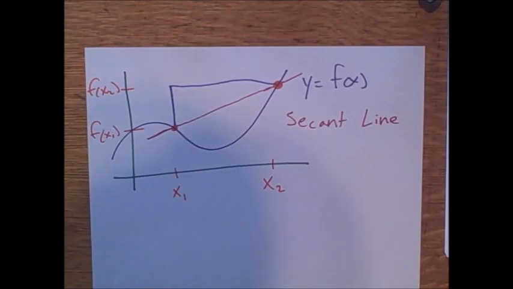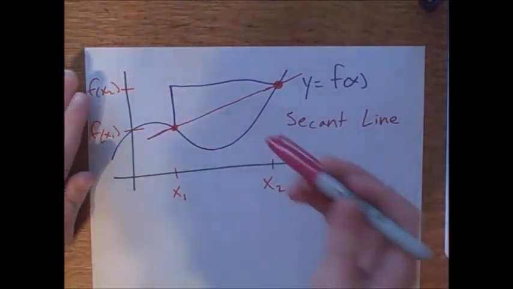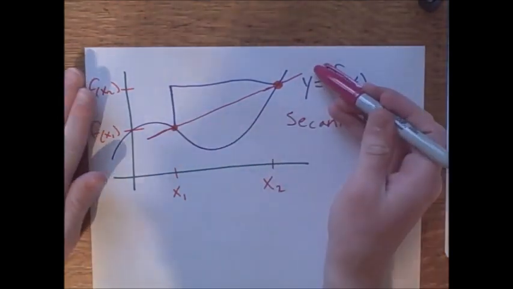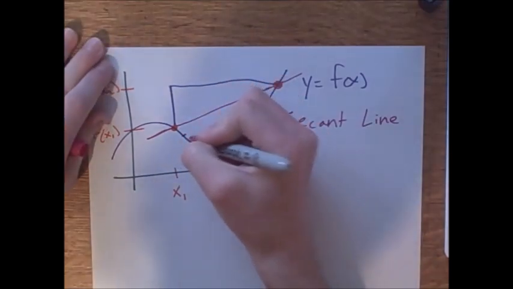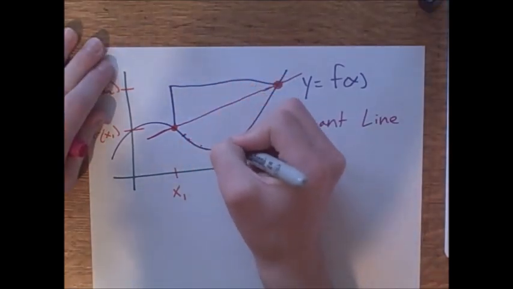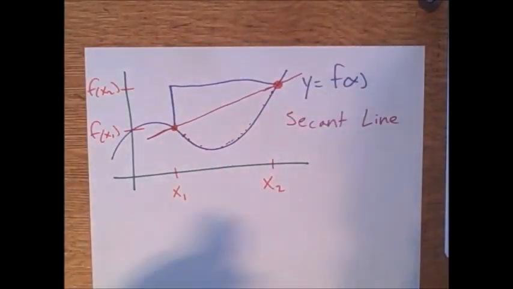But how does this tell us the slope? Because you're saying that this point just goes straight to here, but really it goes all the way down here. You could have a point here, you could have a point here, and so on, many points along the curve, and that's what we're going to figure out.